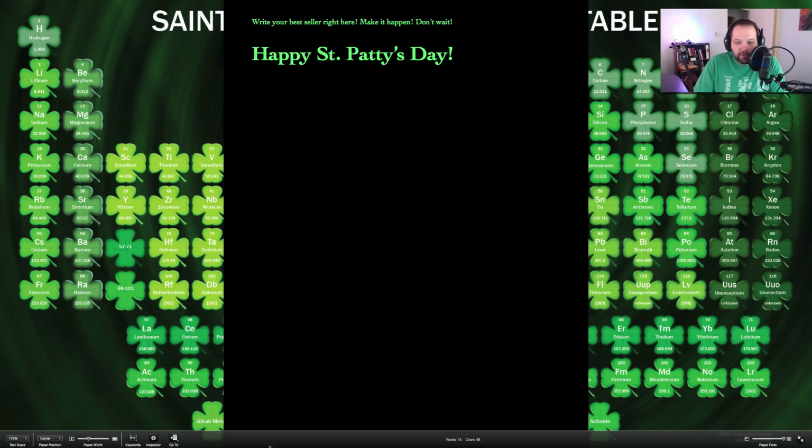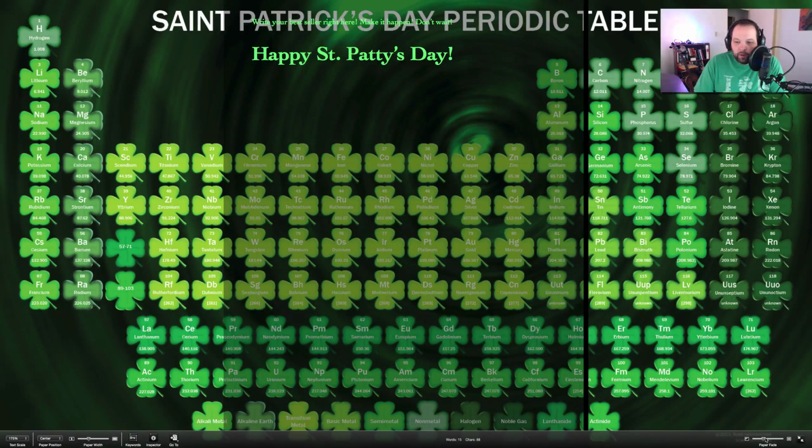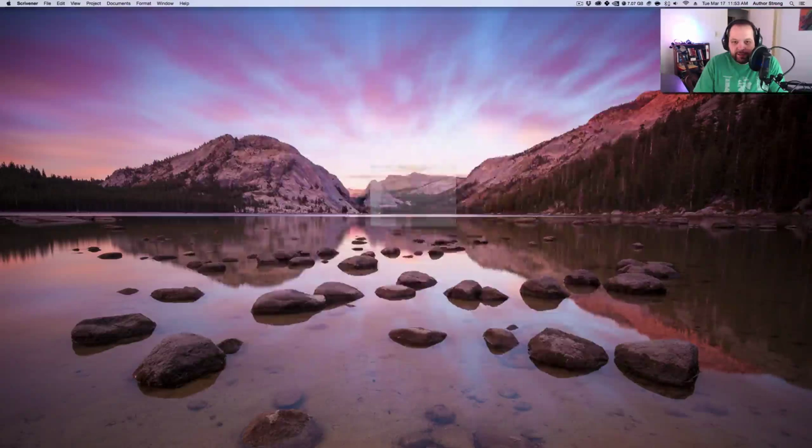I'm on a big monitor, so I've got it pretty large right now. And then also the fade, this is going to say how translucent this is. If you want to look like you're just writing on air, then you drag that all the way down and we can just type stuff here. I can't type apparently. And that's it. And then to get out of this screen, we go ahead and hit Escape.